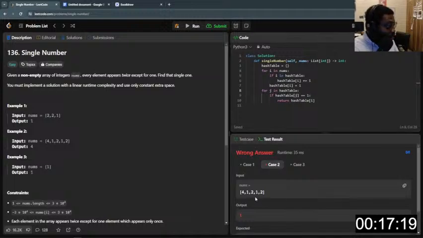Which case is that? The hash table j is equal to 1 and is returning 1. Why is that? For i contains duplicate hash table.